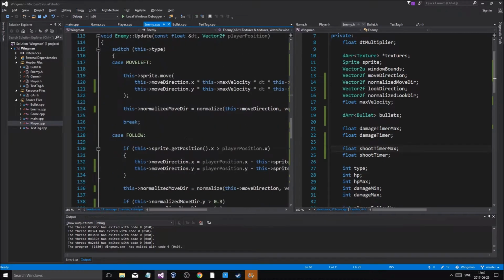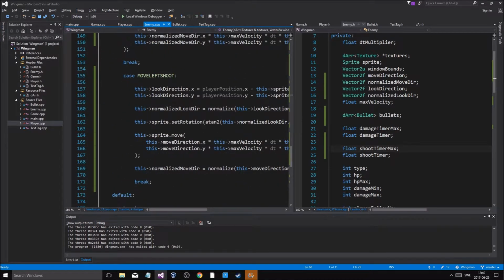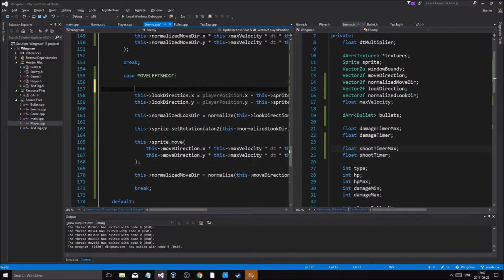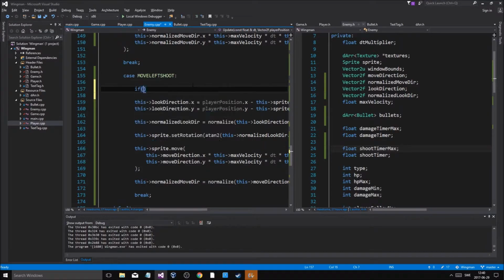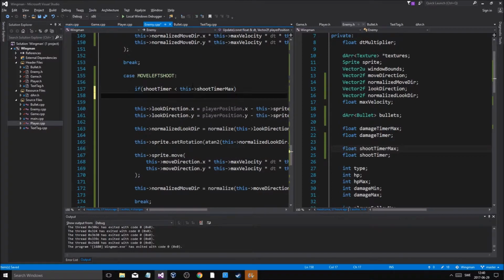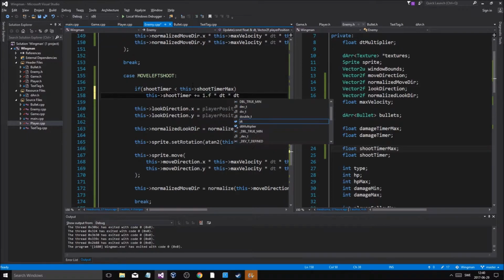And then what I'm gonna do is if move left shoot, if shoot timer is less than this shoot timer max, then we're going to add to it, this shoot timer plus equals 1.f multiplied by dt, this dt multiplier.